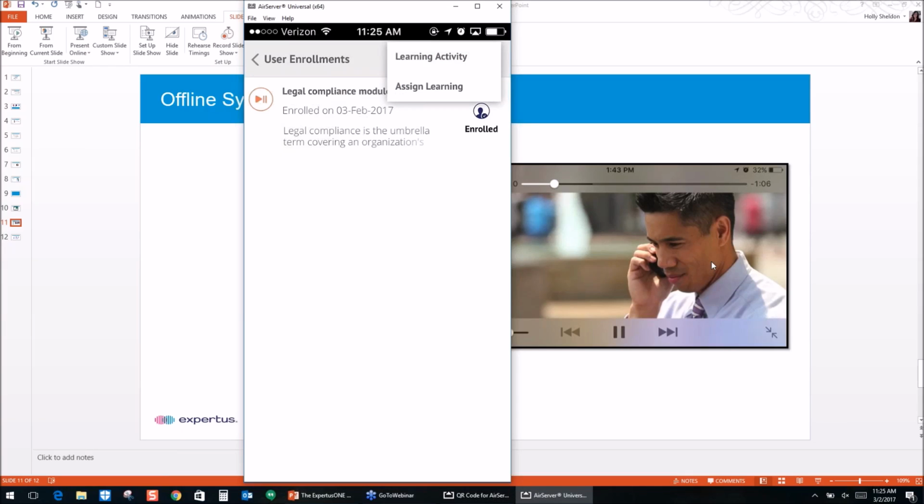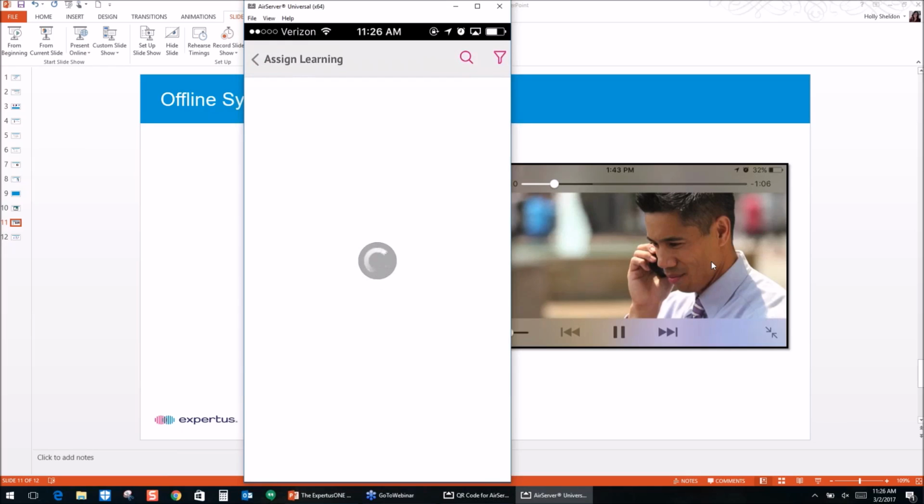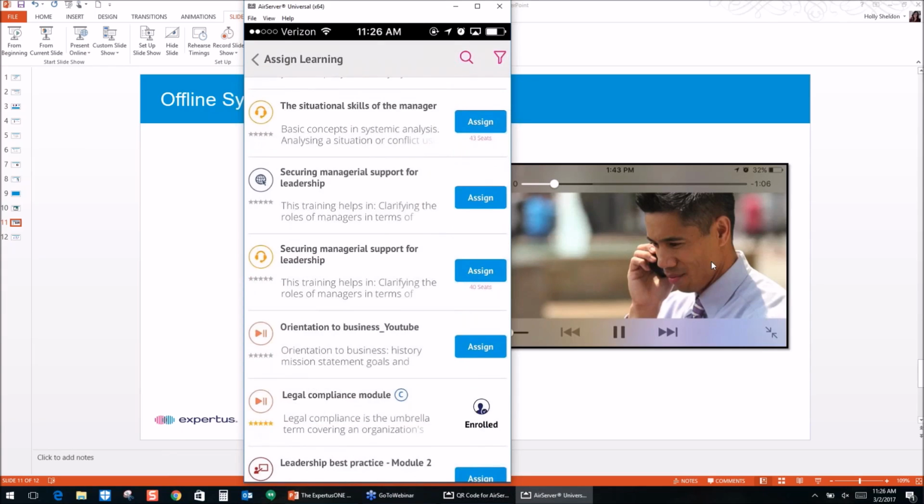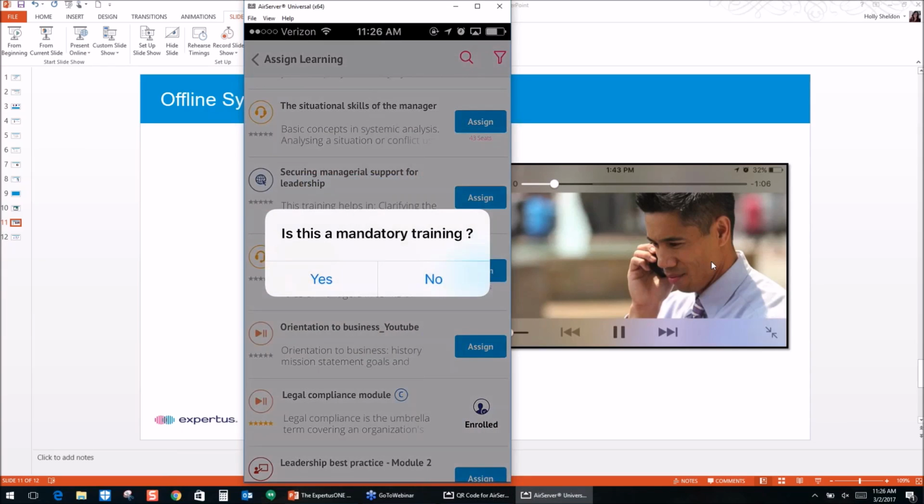I also have the ability as a manager to come in and actually assign her learning. So maybe I think that Andrea needs to boost a little bit of her training. I can come in here and say, okay, we had our one-on-one, this is something you need to work on. I can very easily assign her training. And further, I have the option if I want to make it mandatory. When you make something mandatory, it usually implies a little bit more significance. Sometimes it will come with a notification. Maybe there's tracking on it. And I'll show you in a second what else you can do with mandatory training.